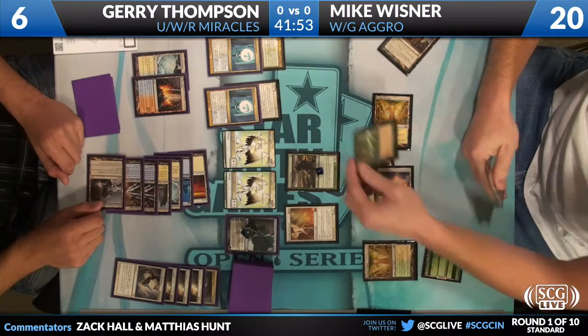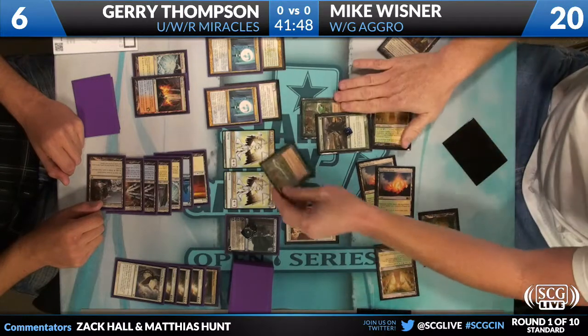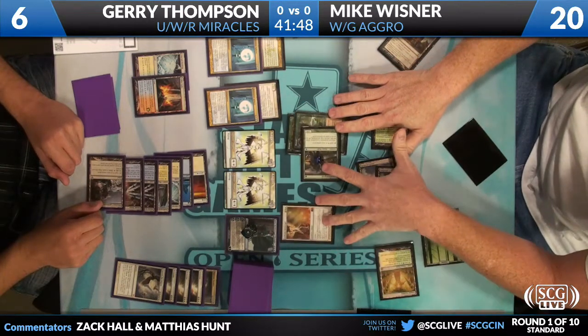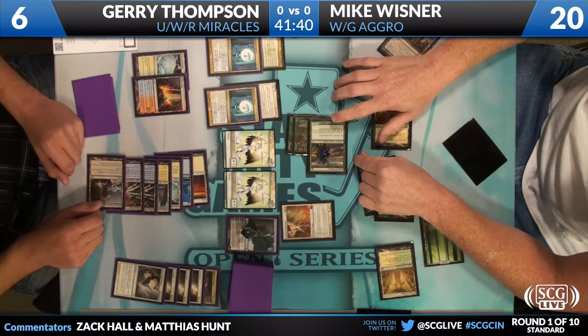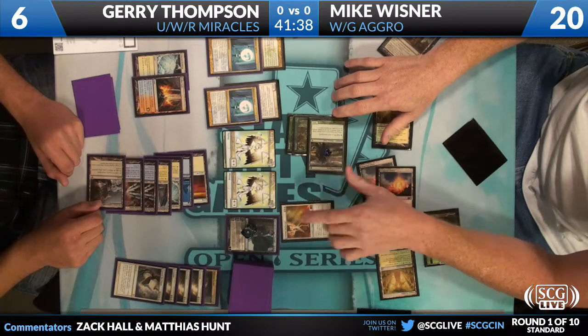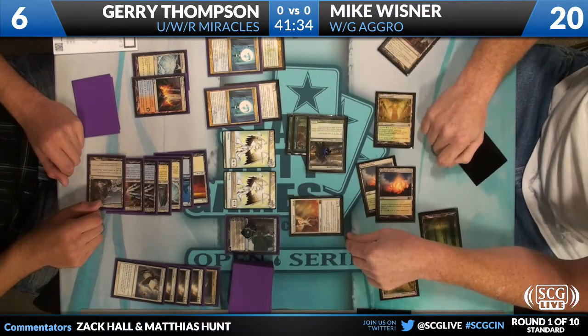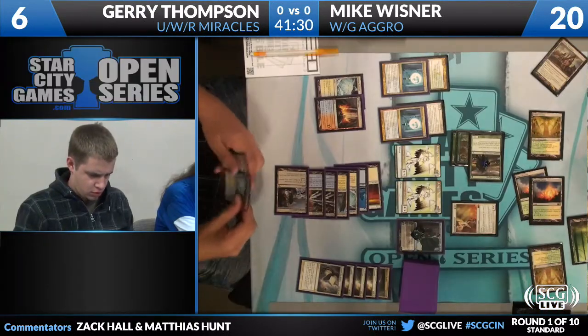Sublime Archangel into play for Mike Wisner. A Rancor goes on Absence Pilgrim, and another Rancor is going to go on Absence Pilgrim. So it's going to become a 6/2, exalts up to 8/4 trample, going at Gerry. Gerry can just, if he wants, block with 1 angel to kill it, and that will drop him to 2.